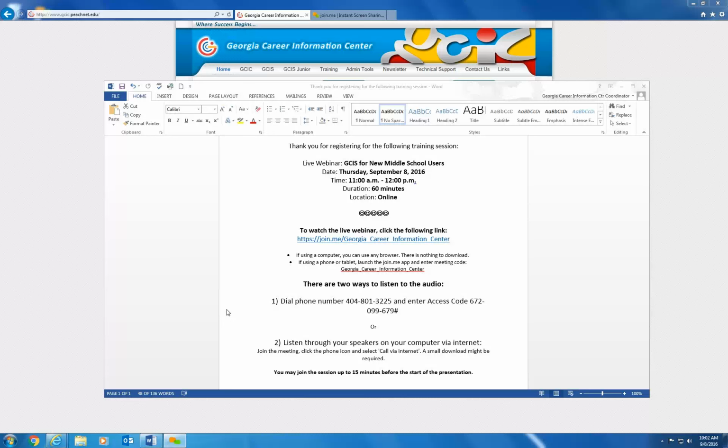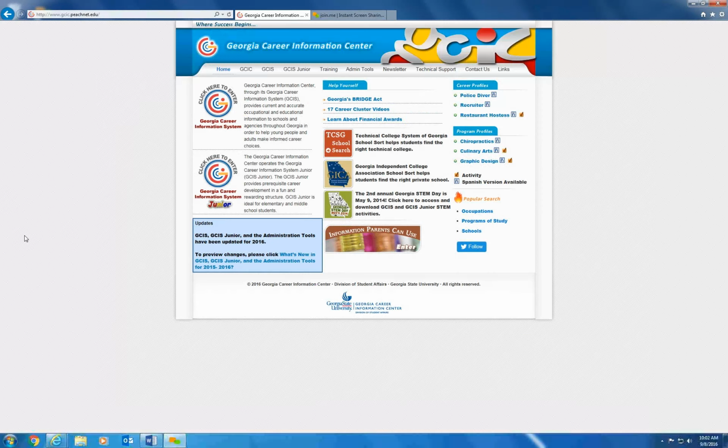And so I'm going to go ahead and minimize this Microsoft Word window that has the login instructions, and we're going to go straight into our website, which is the purpose of today's session. In order to access the Georgia Career Information System, GCIS, you need to visit the URL www.gcic.peachnet.edu.